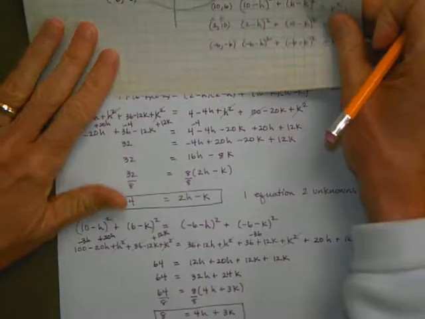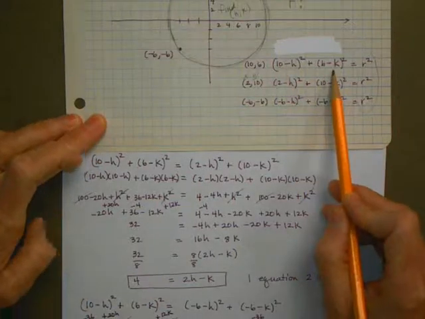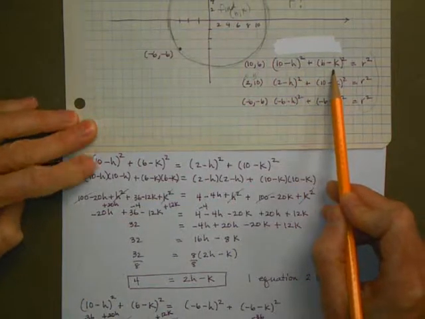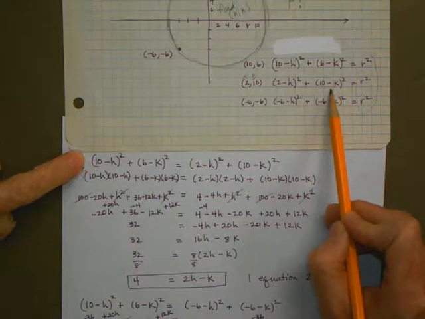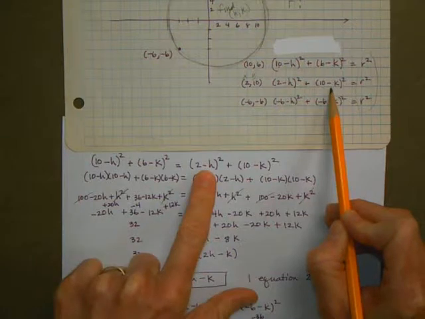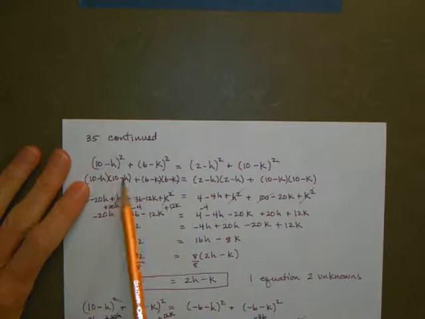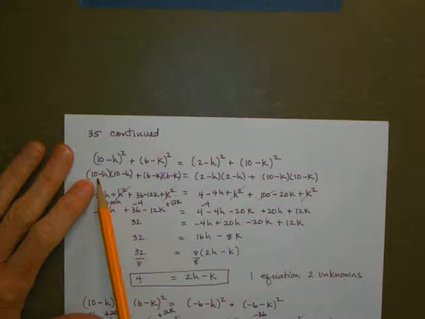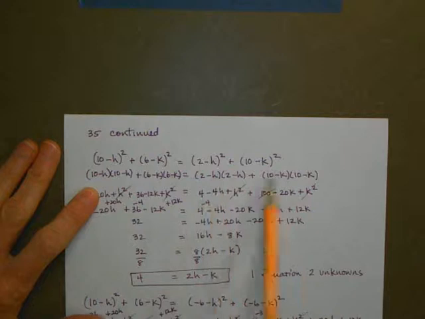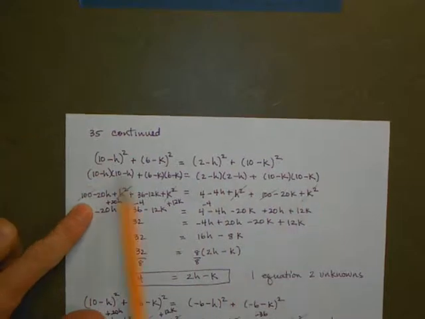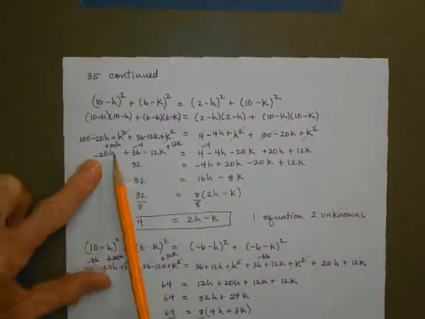Now, take a look at this, guys. This equation here, that's this guy right here, where I'm pointing with my finger. This equation is equal to this equation. So I set them equal to each other. And now I have some really disgusting thing that I have to solve. 10 minus h quantity squared equals 10 minus h times 10 minus h. 6 minus k quantity squared equals 6 minus k times 6 minus k. I do the same over here. All right, I expand everything. Told you this was ugly. I expand everything, and then I just combine like terms and I simplify.